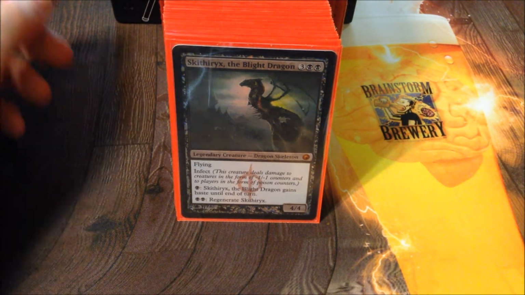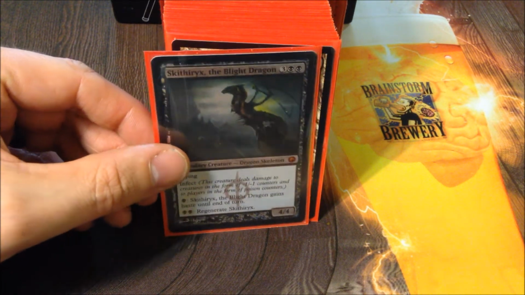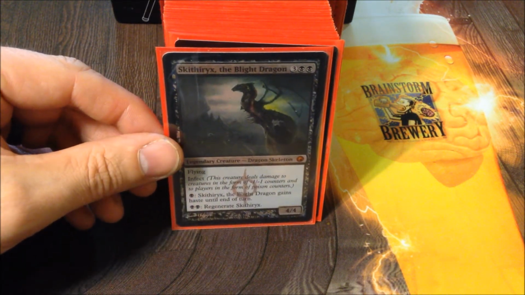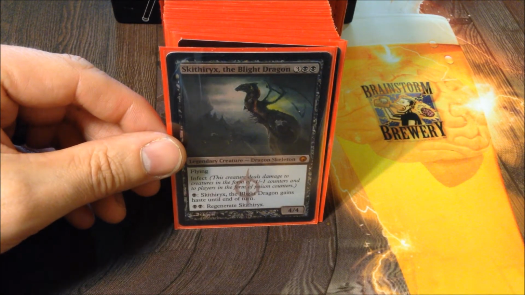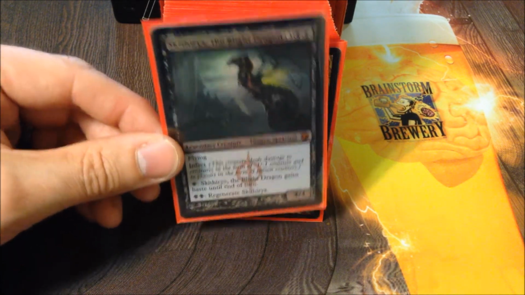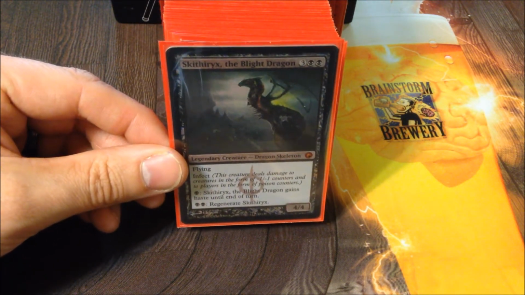Anyway, of course we've got the general, Skithiryx. It's a 5 mana flying Dragon Skeleton. It's a 4/4. You can pay 1 black and give it haste until end of turn, and pay 2 black to regenerate it. So if you can ever get anything with hexproof, any kind of equipment with hexproof on him, he's really tough to deal with.